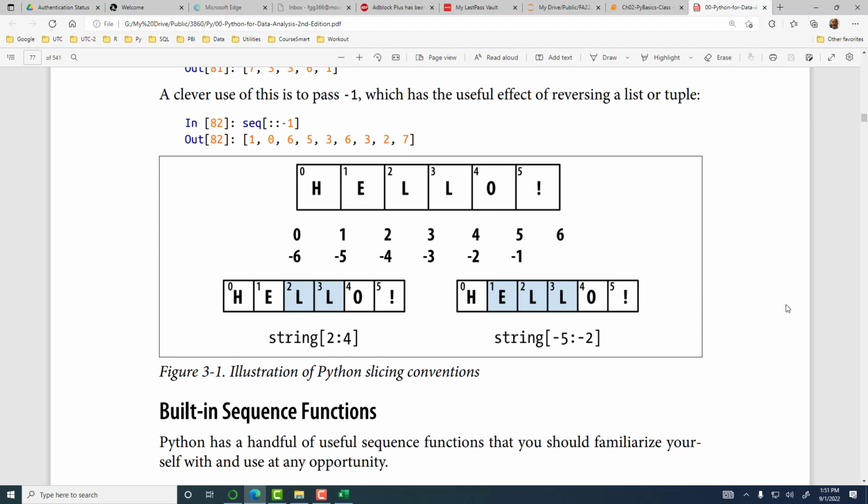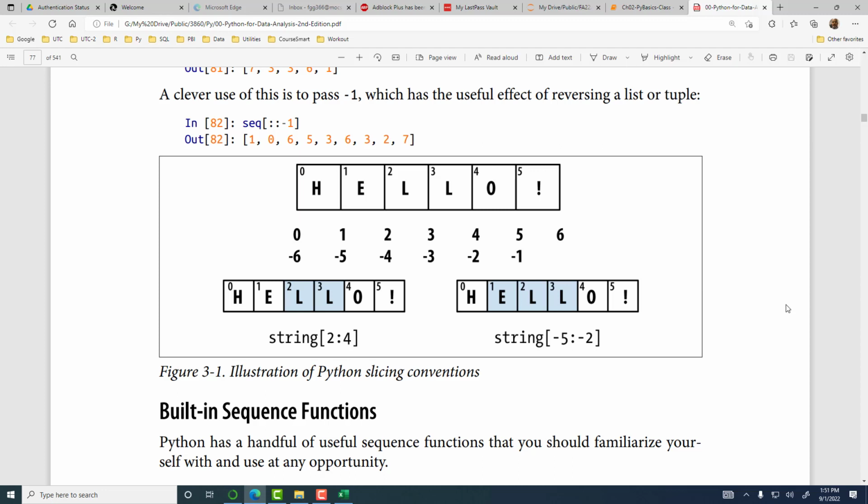ELL would be the substring for that range. It is a little unusual, so you have to get used to it. When you're starting from the left, it doesn't count the last number, like the 4, but when you're starting from the right, it won't count the first number, the -5. That's right, because this is the starting point.